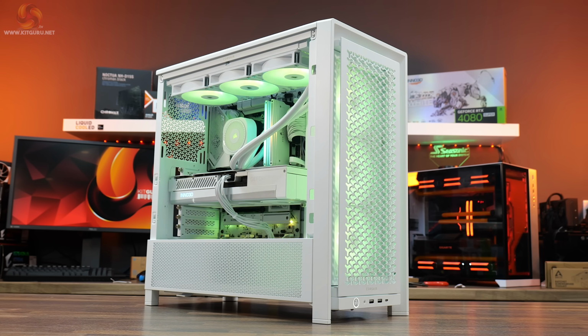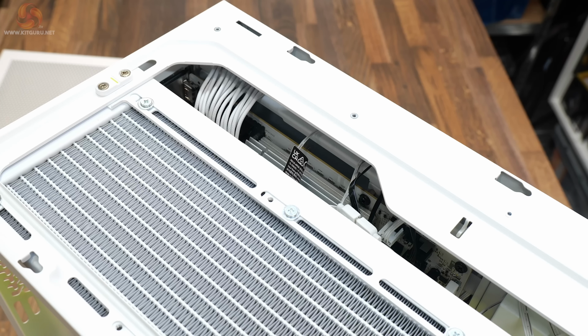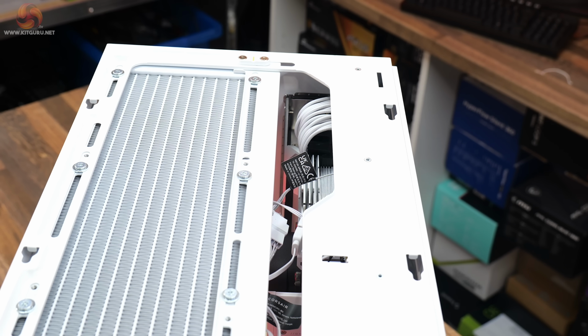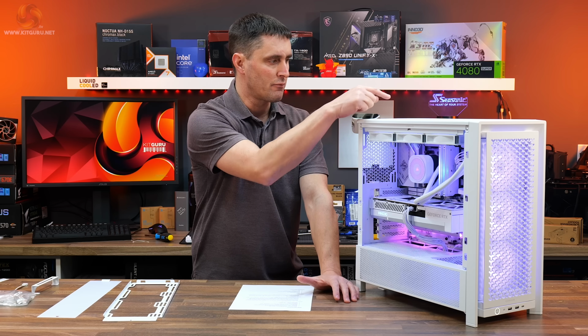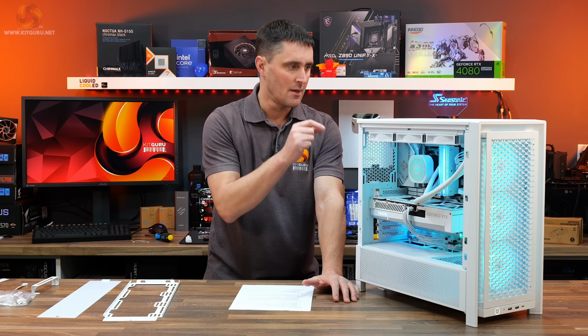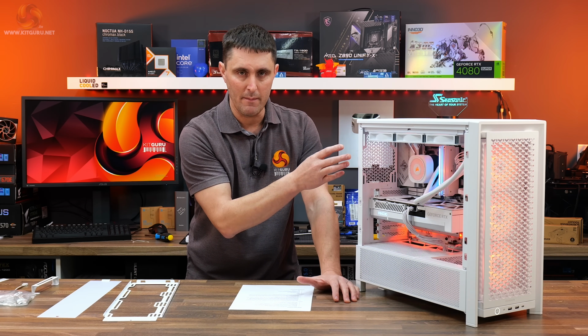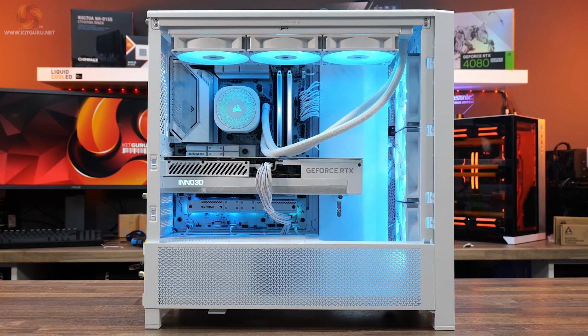Alignment of motherboard standoffs, PCIe slot cutouts, all things like that are really good. It's also got a really useful cutout at the top panel, so if you remove the outer top panel and you want to connect up EPS power cables or fan header cables at the top of the motherboard, once you've got an AIO installed, there's a really useful cutout there that allows a bit extra space for that. So that means it's not technically necessary for the case to have removable fan mounts up there. Plenty of space to work with inside the case.